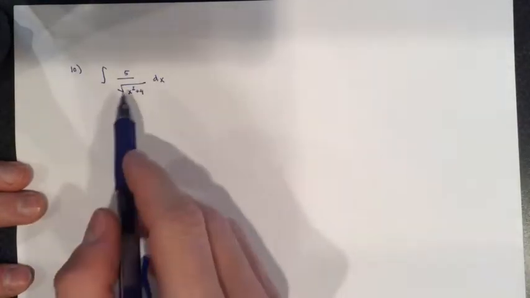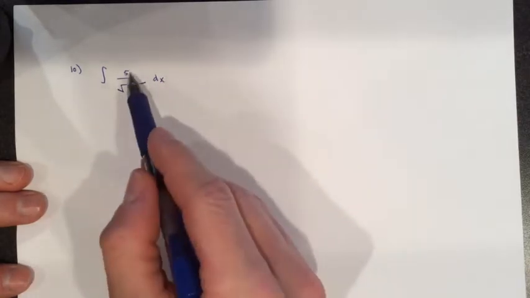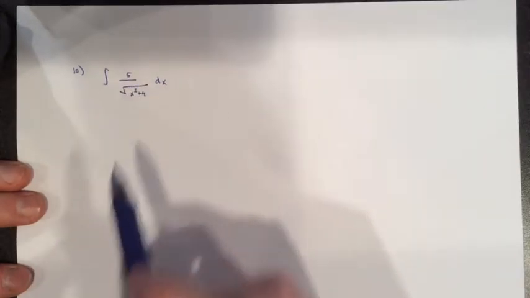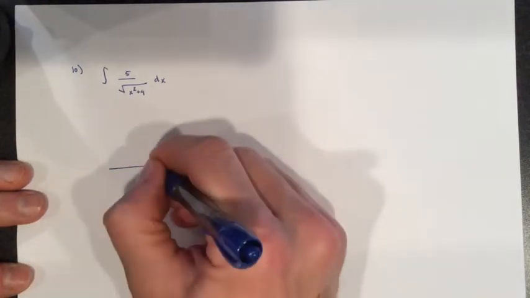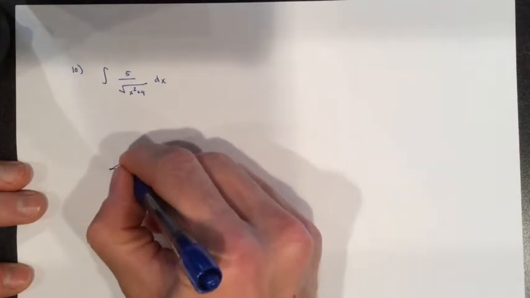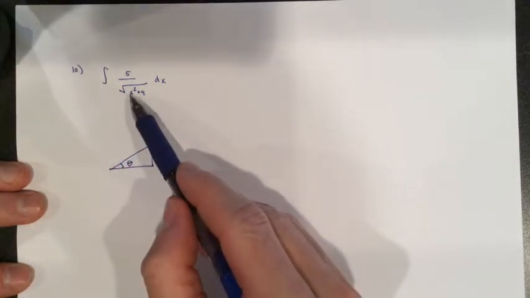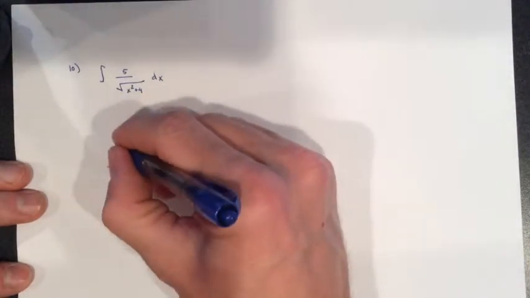And number 10, we look at it like, oh, this is that classic form that we're going to need to draw the triangles. If there was an x next to the 5, well, then we could do U-substitution, but there's not an x. And so we have to draw a triangle. So we draw our triangle and then prepare to do a trig substitution. So that's theta. See how this is x squared plus 4? So we know that this, the square root, has to be the hypotenuse.